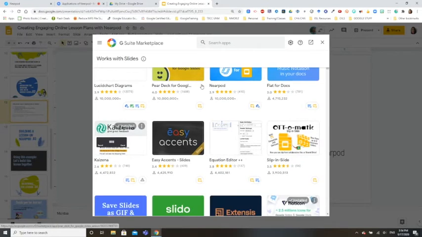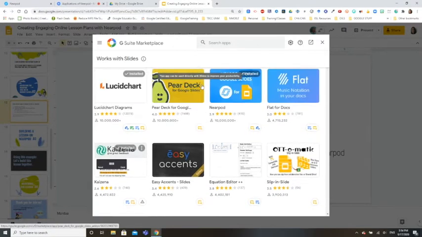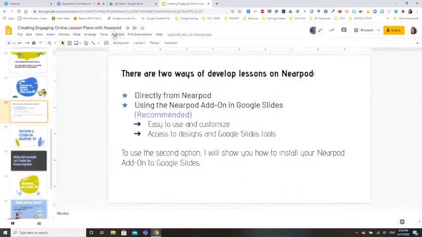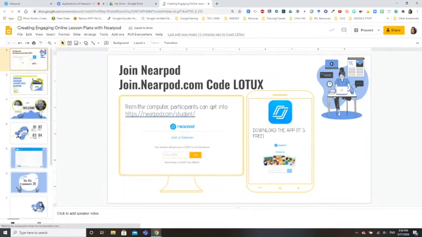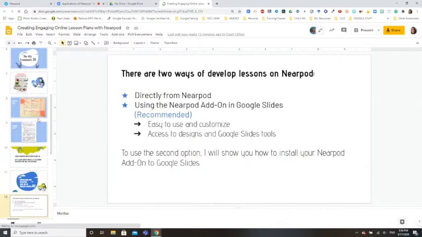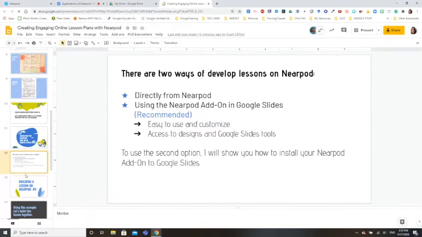Here you can find so many. So if at some point you are looking forward to trying new ones, go ahead. This is a great way to improve the capabilities of your Google Slides. But in this case, you're going to click here and then install NearPod. I'm not going to do that because I already have it, but click here and you will get it, and it will look just like this. Something that is very important is as soon as you do that, you have to refresh your screen every time. And you see, it took me to the other side, but if you don't do that, it will look like it's not there.